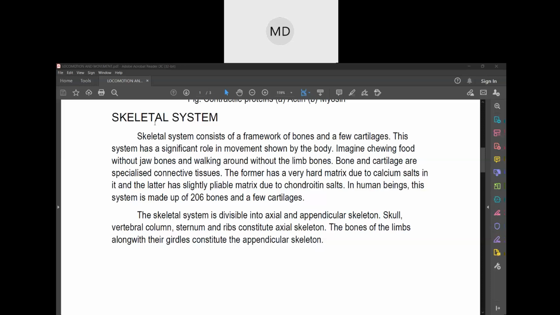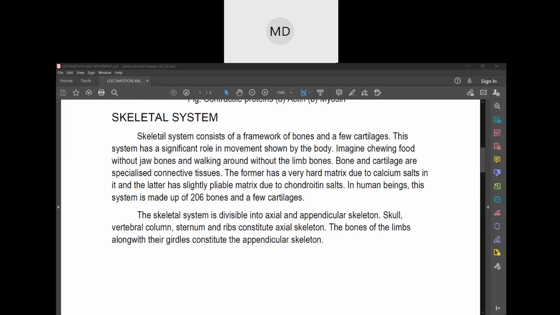Yes, ma'am. So skeletal system we talked about the bones and the cartilages, right? And there are 206 bones in our body, and there are a few cartilages. Okay, and where are these cartilages found? Bones, all of you know, all over the body bones are found, right? So cartilages, they are found in the ears, then nose, and then many other parts also. Also the joints, okay, the knee joint, the arm, and everywhere joints. The bones in the joints are covered by cartilages.